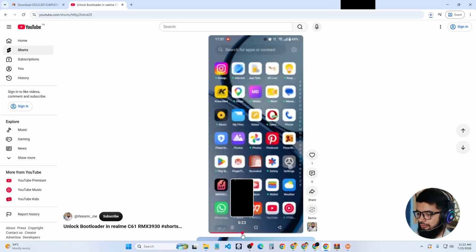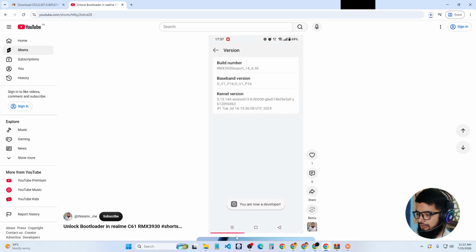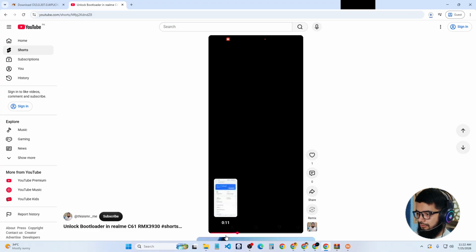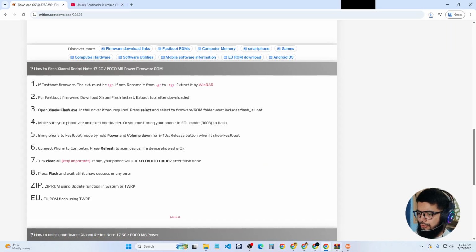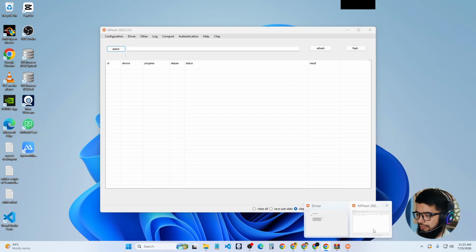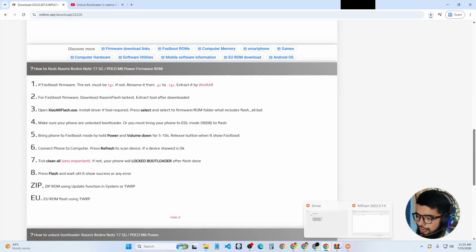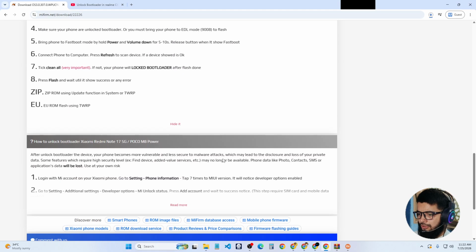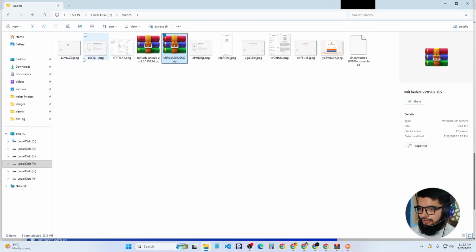Okay, you can see I am unlocking this. If you don't know how to unlock the bootloader in the MI account, I would like to show you the images first, which are really important for you.